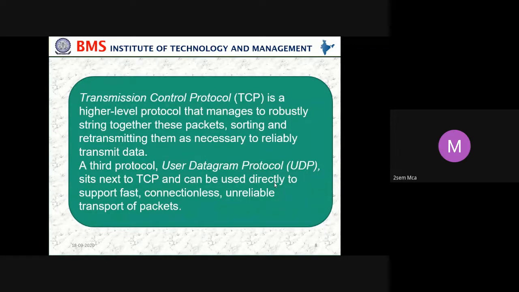Now, every one of us may say Wi-Fi, some will say wireless connections. So how does the data pass? There is no physical connection for that. So in that case, UDP is connectionless and unreliable. Can I trust, if I just use Wi-Fi, whether the packets are transmitted or not? No. So that's what unreliable transport of packets means.